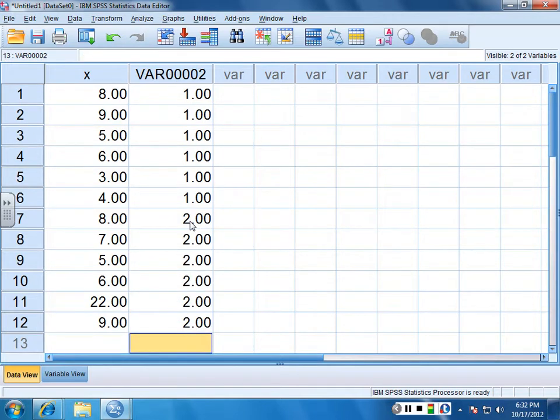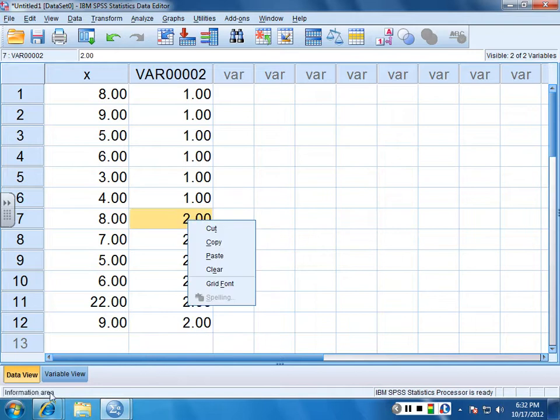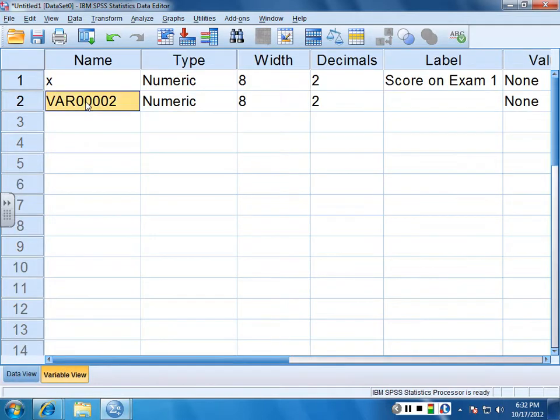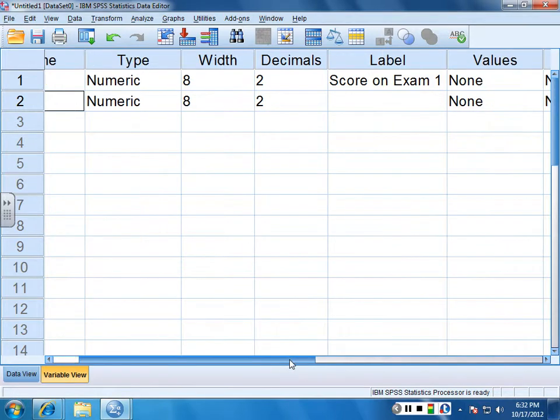So now I have a second variable. I'm going to go to the variable view and call that class. So maybe the section that I'm in. And this is going to be a qualitative variable. When you have a qualitative variable, I told you to put in group 1 and group 2. But when I have things print out, I don't want to just have 1 and 2 on there. So if you go over under values, just do this for qualitative variables, like the groups you're in or whatever, and click on that, and you'll see that that little blue box with the 3 dots in it comes up. Just click on that.